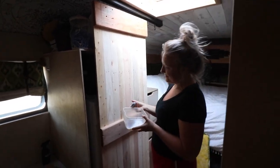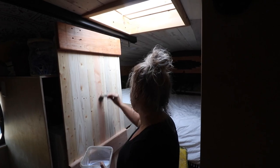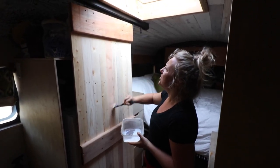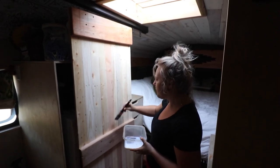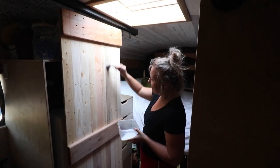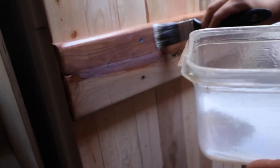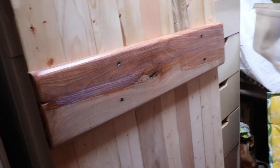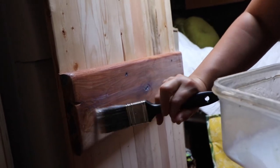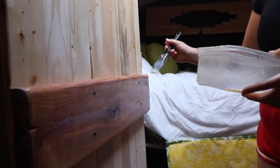That looks really good. It makes that top board pop like crazy. Oh yeah, major pop. It doesn't stay so yellow. It kind of pulls a warm color when it's wet, but then when it dries, it almost neutralizes it and adds a purpley, pearly tone to it. So it cancels out the yellow tones. It's just color theory. Wow, look at it change right before your eyes. Like to really gob it in the cracks. Makes sense. It'll run, so you gotta keep an eye on it.